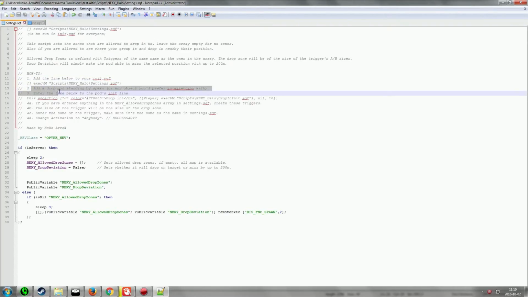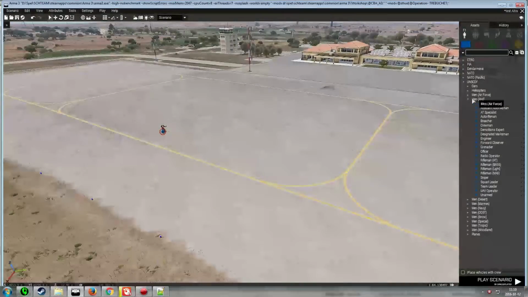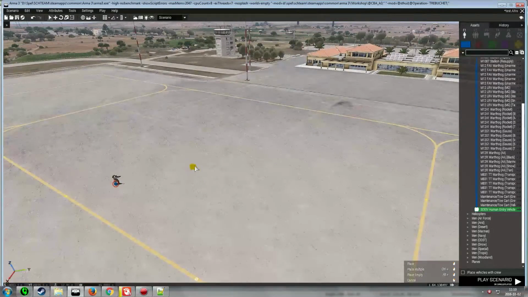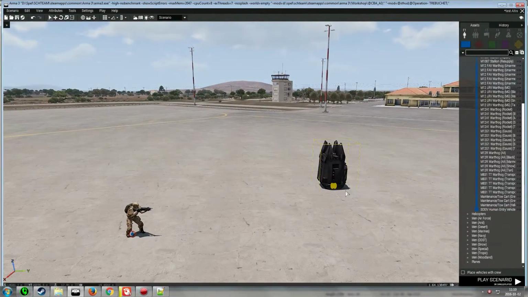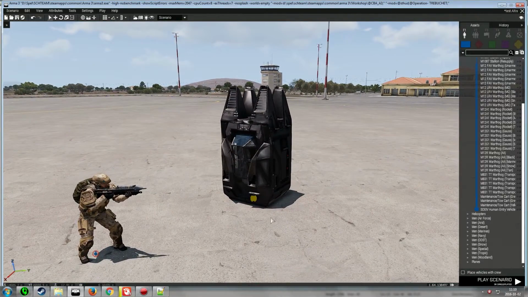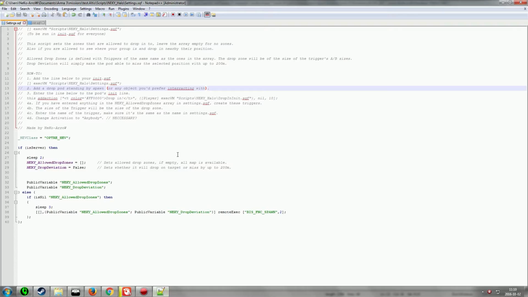Next is add a drop pod standing by spawn or any other object you'd prefer interacting with. So let's first off just place a unit. And then we can go into cars, human entry vehicle. So you can use this. You don't need to place it by spawn, but wherever you want to be able to drop in from is where you're gonna need it. It can be a laptop, it can be any type of object. You can use any type of object to do this, but I found it more suitable to actually use this.